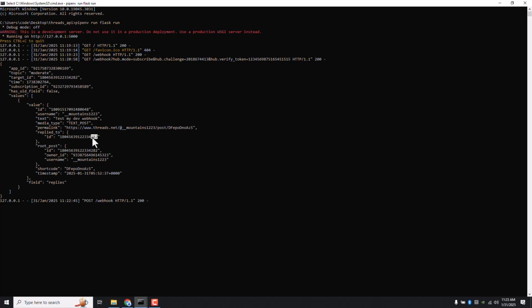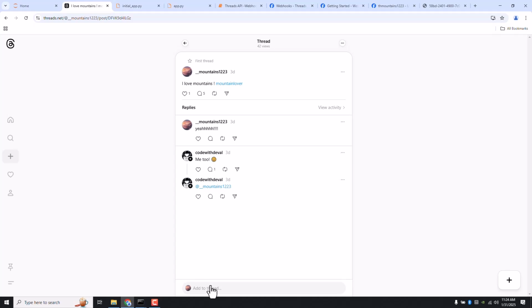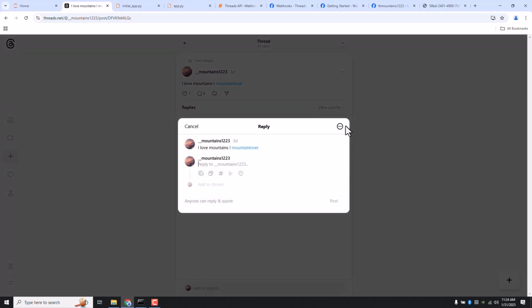It is a reply to this media post, which is here as well, and the root post is the same, which is our media. Who is the owner of that post? Me. The owner ID, which is our thread user ID, and then the username and the short code. And yeah, that's all. Let's test another reply.